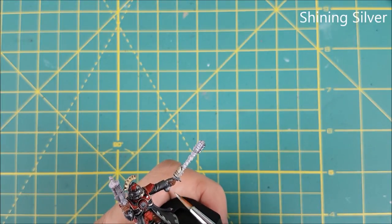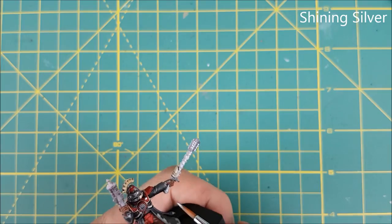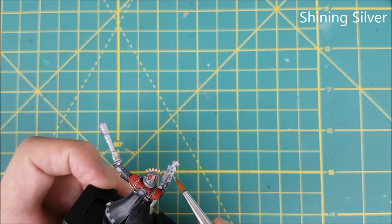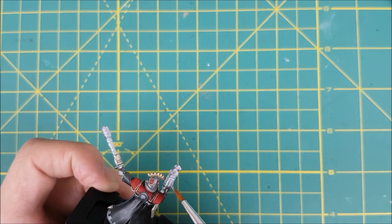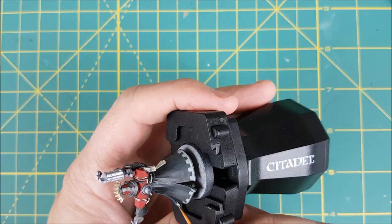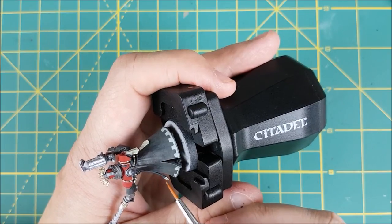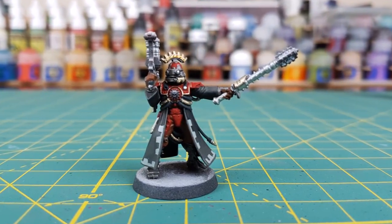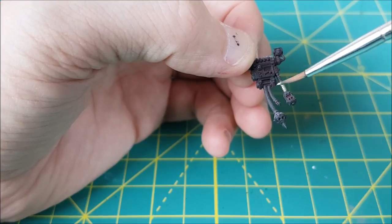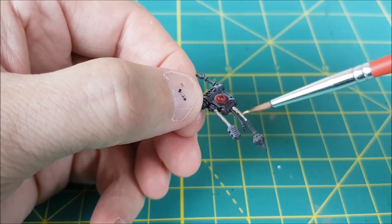Now I'm going to use some pure Shining Silver for various parts of the weapons. I'm first going to paint the grip of the electro mace — it's got some criss-crossing grooves that look like the handle of one of those old metal flashlights that I really want to make stand out later with some black wash. I'm also using this colour for the centre of the gun, for the small ring on the base of the pistol, and another ring on the end of this cable. The spiked tip is also painted with light gold, but I believe I forgot to mention that earlier.